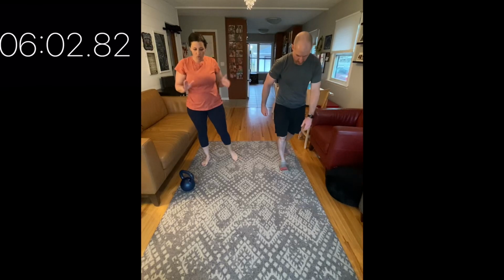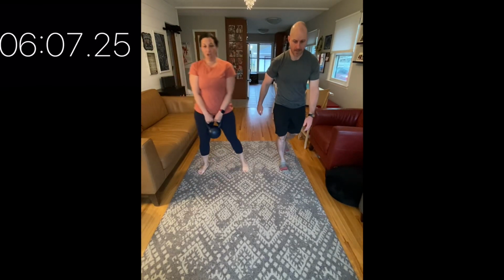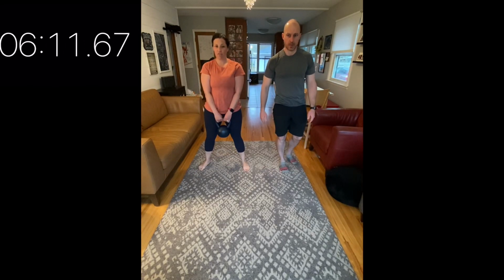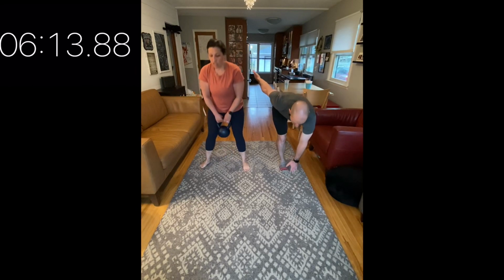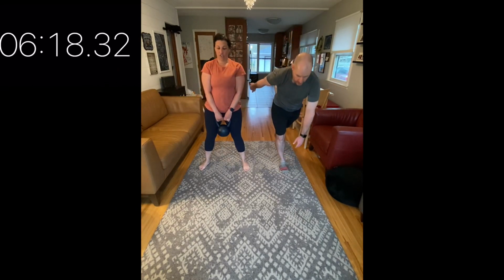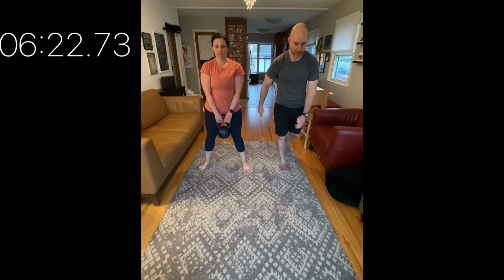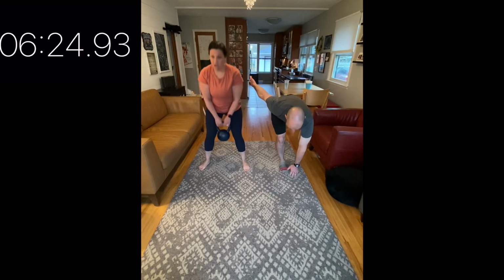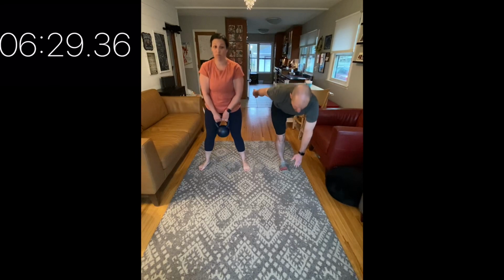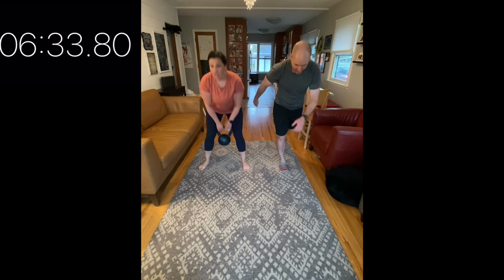2, 1, let's try those deadlifts. Backpacks, not on your back. Well, they could be on your back. I guess they could be on your back. The way that we've modeled it is just by holding it kind of in front of us, but I guess it could be on our back too, as long as you feel safe with it. Really, that's the key part. If you can move well, and think of it like both Maggie and I have done a fair amount of hiking and backpacking, and you do these kind of movements when you have a backpack on. So it really would work. You could hold a little kiddo. Yeah, the kids like getting into it too.